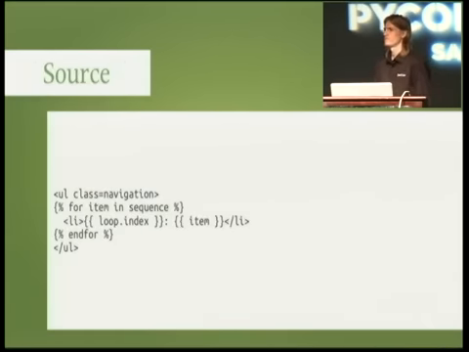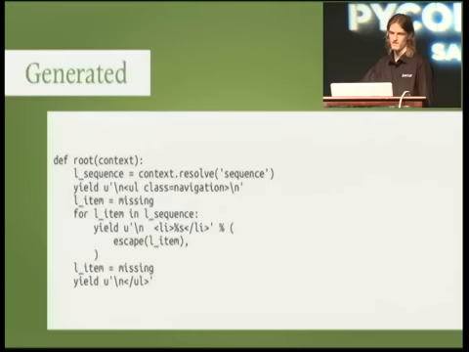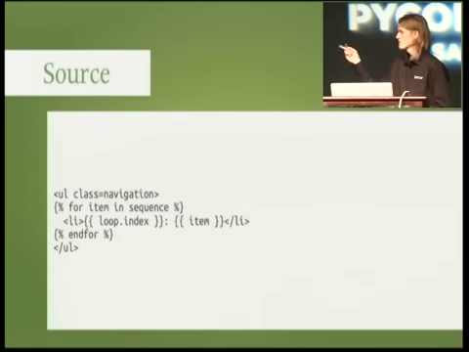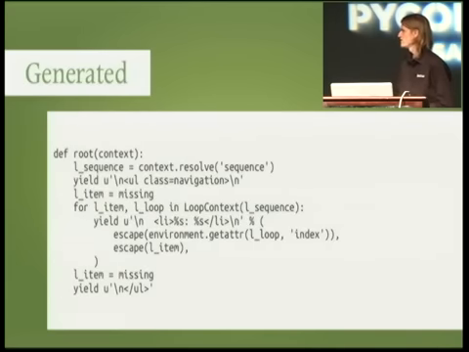If you take this loop, for instance, here we are using the special loop variable, or for loop variable in Django, which lets us print the index. And if you go back, you see there is no special counter or anything. But we want to see which iteration we are in. The way it works is Jinja sees that the special loop variable is accessed, so we need to generate more complex code. In this case, it will wrap all the execution in this loop context object. And then we have access to the loop context, which gives us the current iteration, the number of items in the sequence we're iterating over, and so forth.